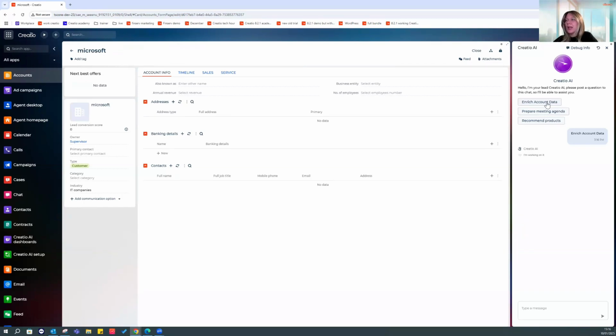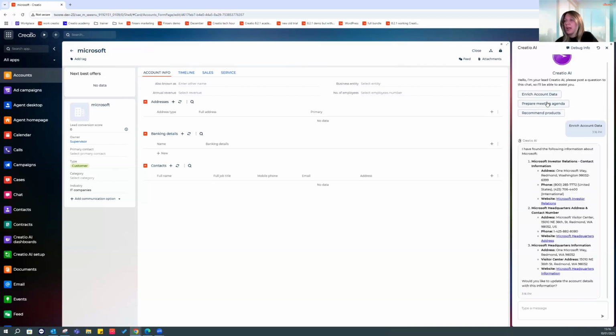Essentially, my command initiates a process that begins searching for information about this specific company, right? The system conducts a search and all the results are compiled into a single message, which you can see in the chat. From there, I can decide whether to proceed by confirming that, yes, I want to populate this data in Creatio.